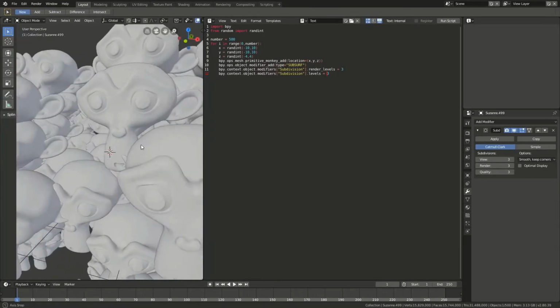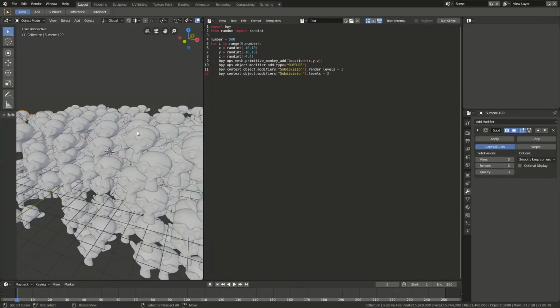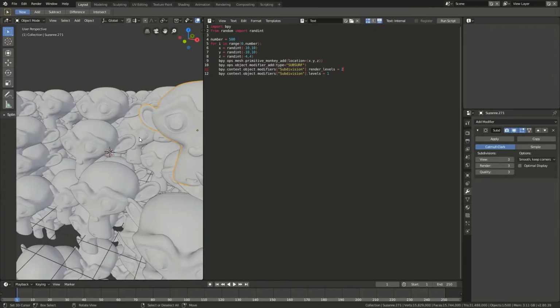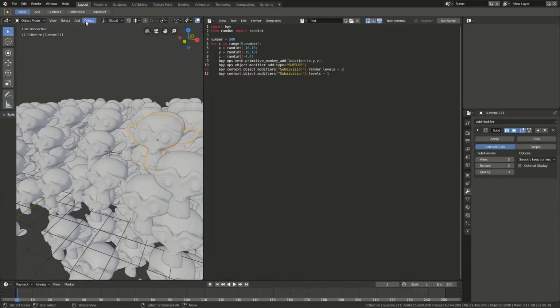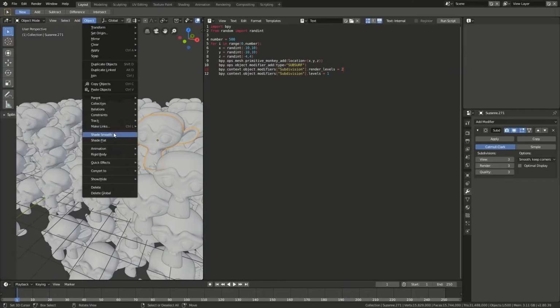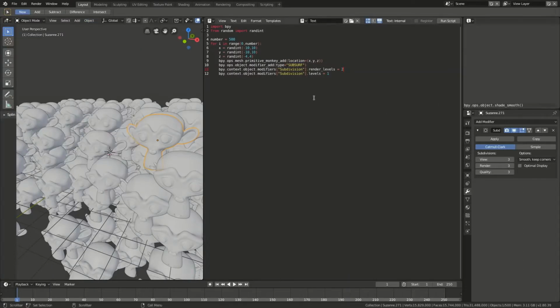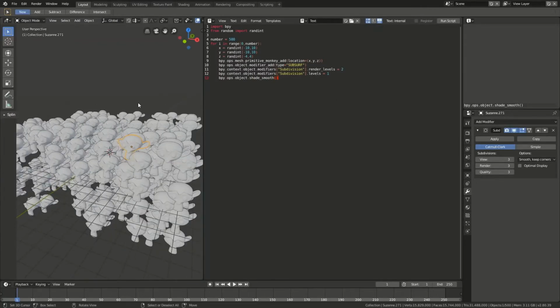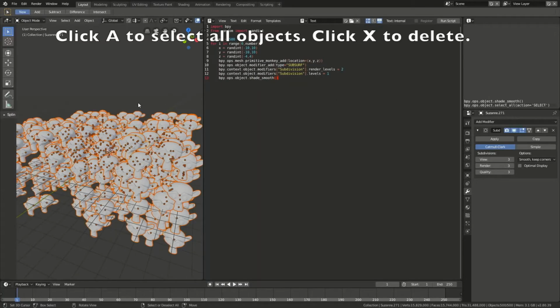Now, if Blender is getting a little bit slow because of the 15 million vertices, you can also change the levels of subdivisions to 1 and then 2 for the render, and then instead add some smooth shading. So right click to select the monkey, and then click Object, and then Shade Smooth. And then you can use that line of code in our script. So bpy.ops.object.shade_smooth, and then 2 parentheses, and let's click A, and then X.